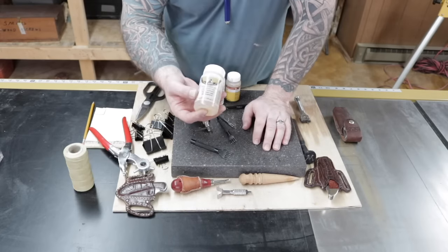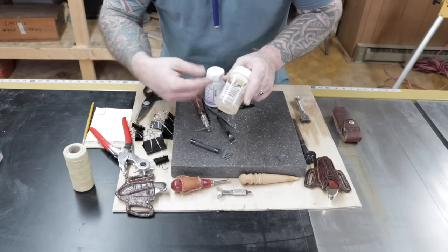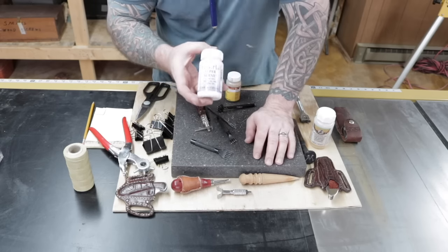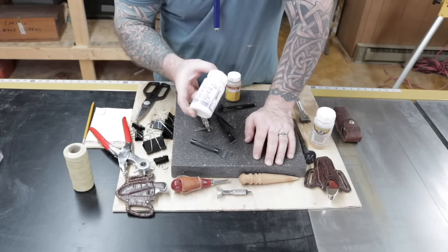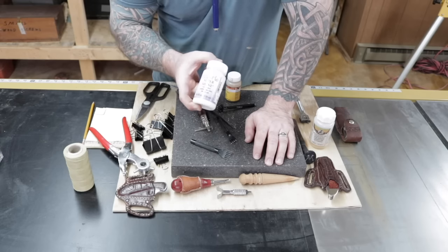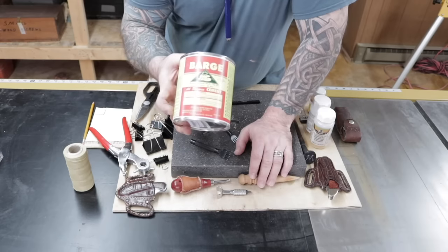Neat's foot oil. It darkens it a little bit. It also makes it a little more pliable. It'll kind of bring it back to life. This stuff that I spilled in my last video just gives it a little bit of a shine, and it hardens it a little bit, which is kind of cool to give it a little more stiffness. This stuff is called barge cement. I've used three other kinds. This stuff seems to work amazing.